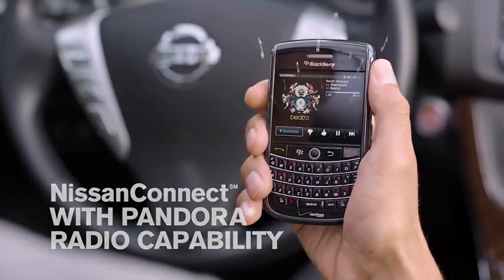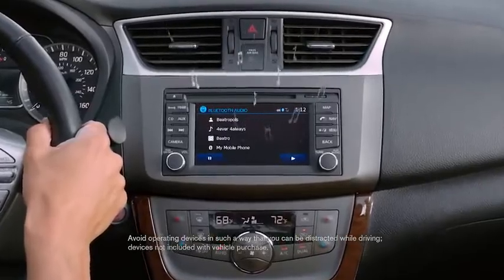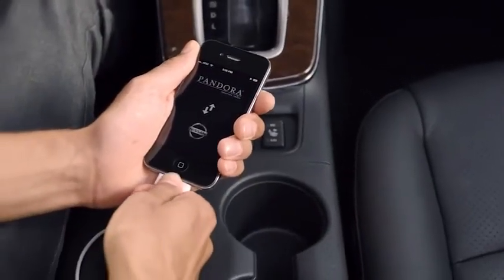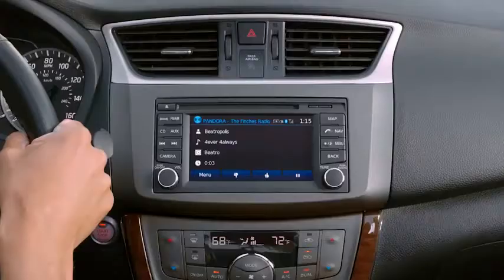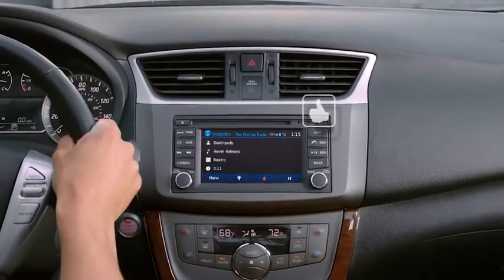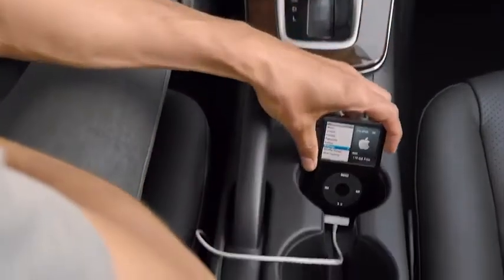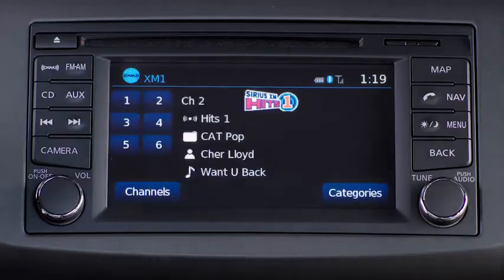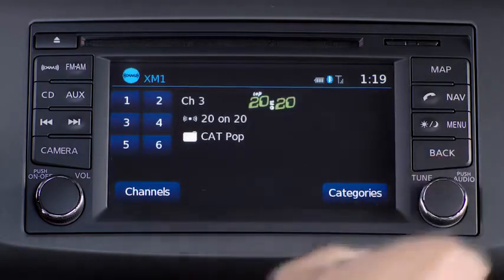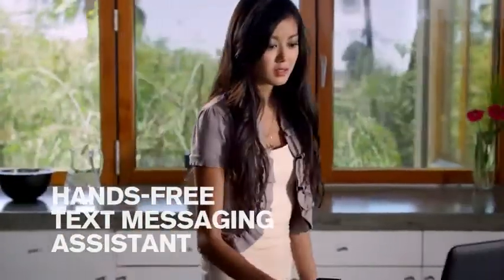How great would it be if your own music came along for the ride? Nissan Connect makes it possible — you can stream music via Bluetooth or plug in your iPhone and use the Pandora app. View Pandora stations, rate songs, and fine-tune your playlist right here. Or plug in your iPod through the USB input, or expand your taste with SiriusXM satellite radio. It's your music, as seamless as you want it.